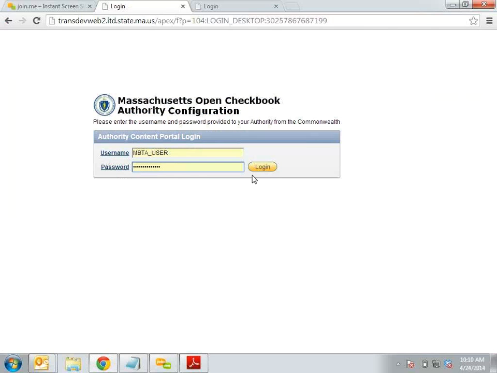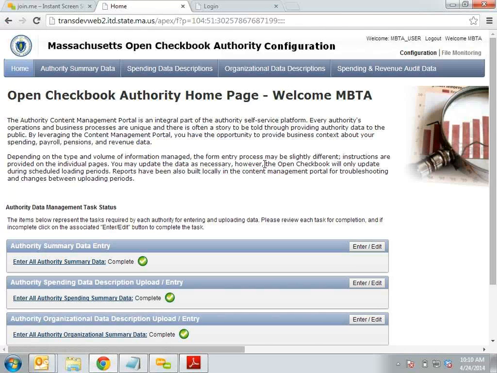We've added some features there to kind of highlight the differences between kind of how it is when you first log in and then how it would be when you're completed. So I'll go ahead and log in as MBTA. Again, this should be reviewed for all the folks on the phone, but I'll go through and kind of highlight this stuff in more detail.